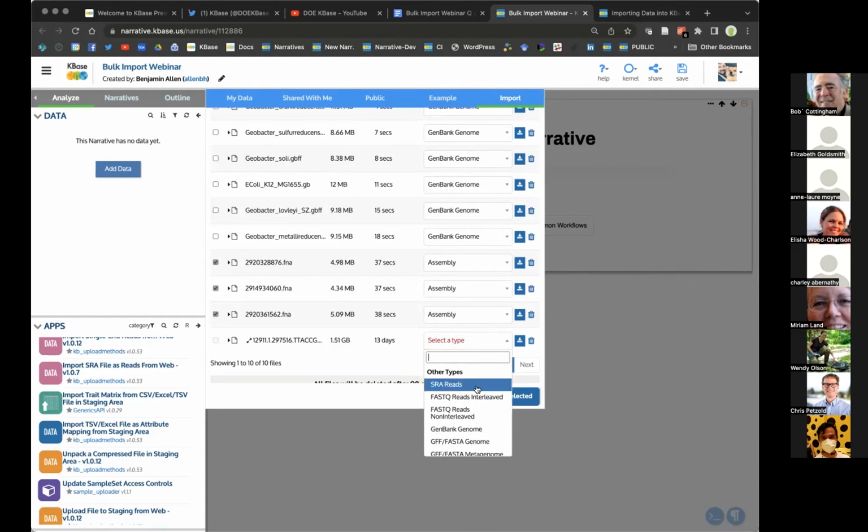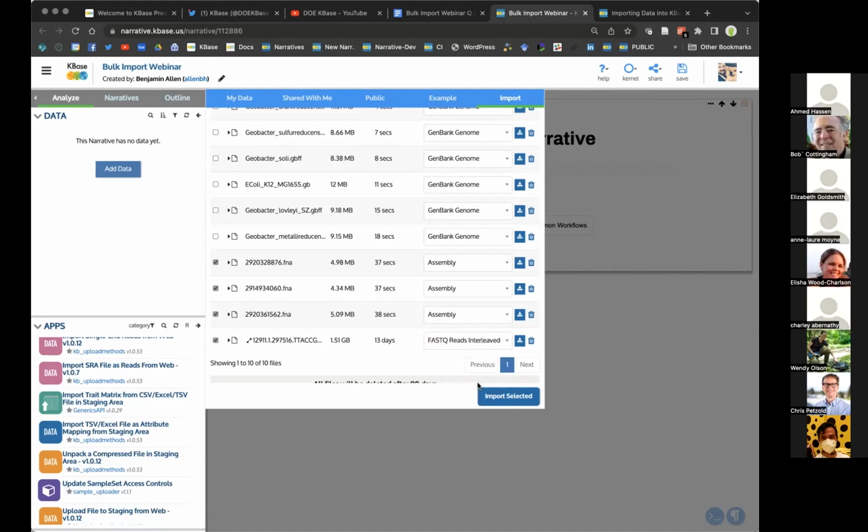If you have SRA files, or GFF plus FASTA genome files, you can import these using the bulk importer. Some of these other types do not currently work with the bulk importer, but right now reads, assemblies, genomes, and metagenomes generally work with it.